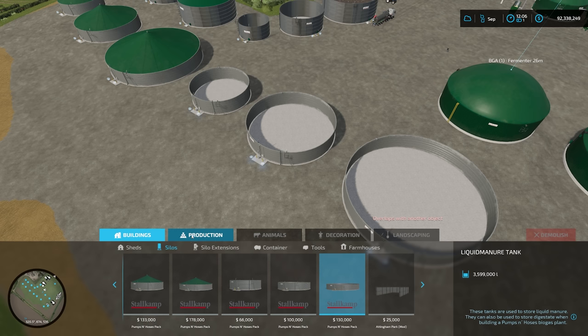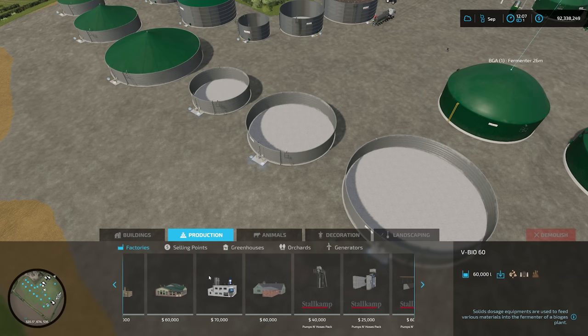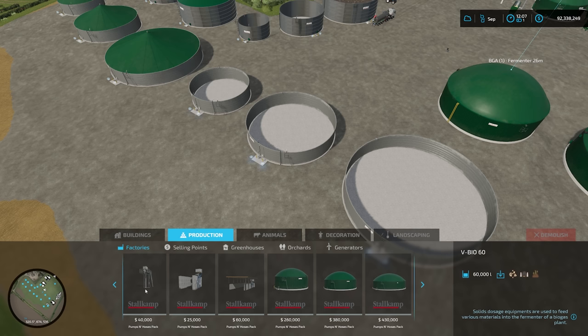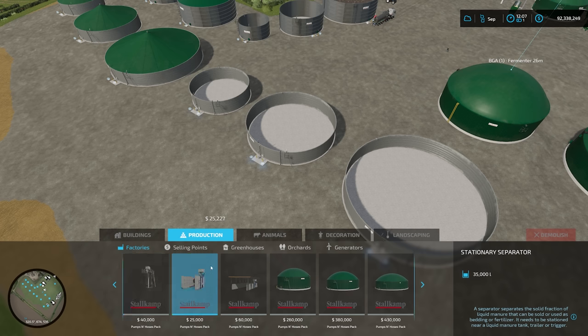And then if we go into productions, this is where your modular BGA comes in, but also with it a lot of other things. So straight away here, we've got our separators, which means you can take liquid manure and separate the dry part from the liquid, which is good. There's three different options for that. There's a small one that holds 20,000 litres, a slightly bigger one that holds 35,000 litres, and then the biggest that holds 45,000 litres and priced accordingly as well there.